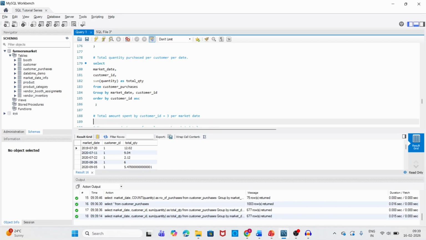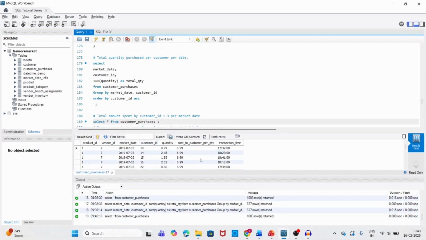What is the total amount spent by customer ID 3 per market date? Now let's calculate how much a specific customer spent. Let me show you the select star from customer purchases, run this. How can you find the total amount?